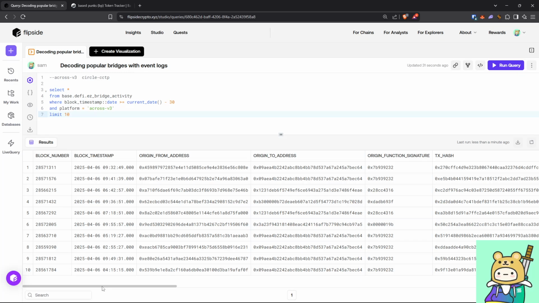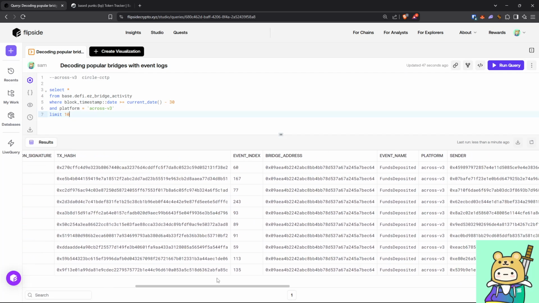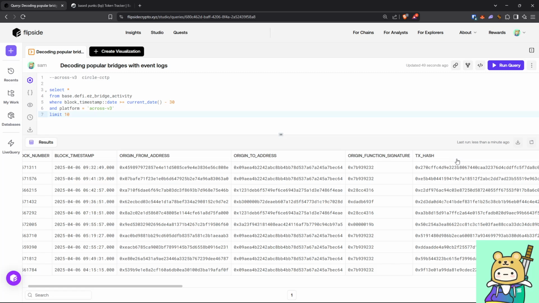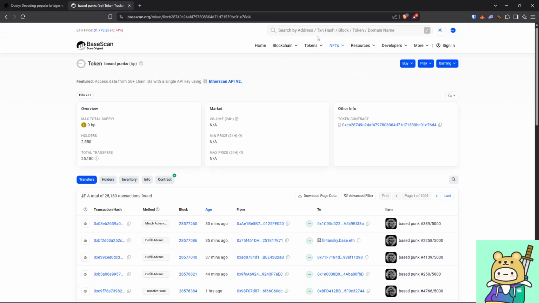For example, there has to be some sort of destination ID that denotes the chain it is bridged to, the destination receiver, what token is being bridged, and the amount. All those are pretty standard and the same across all of the bridges. So let's take this first transaction over here.